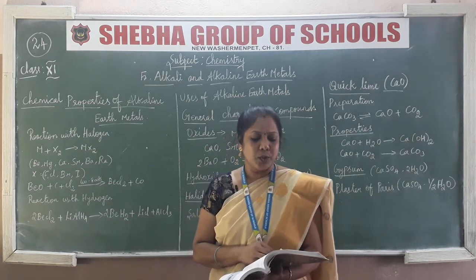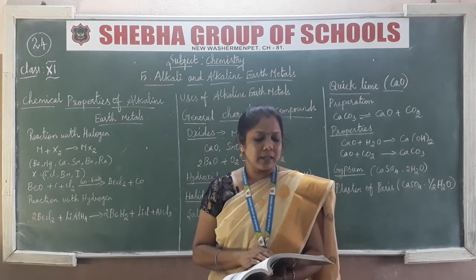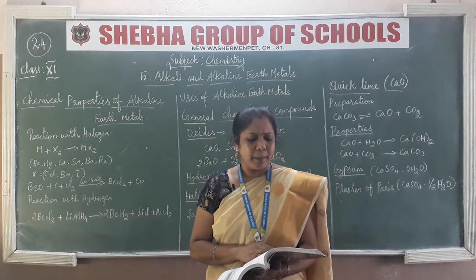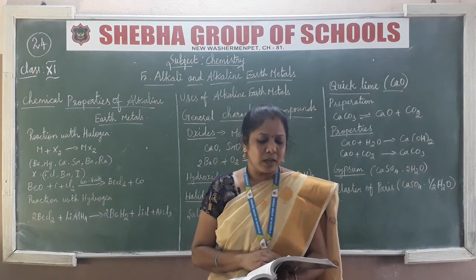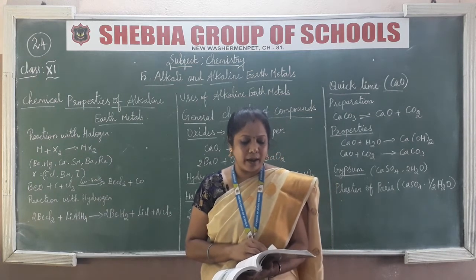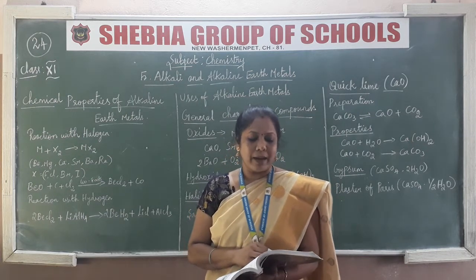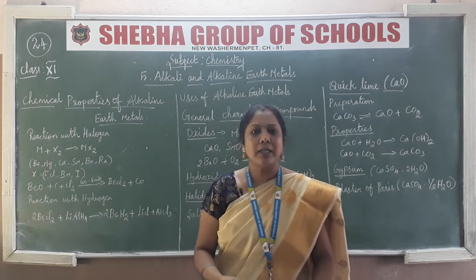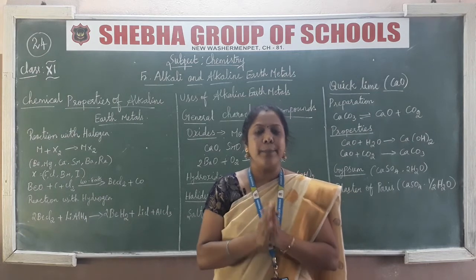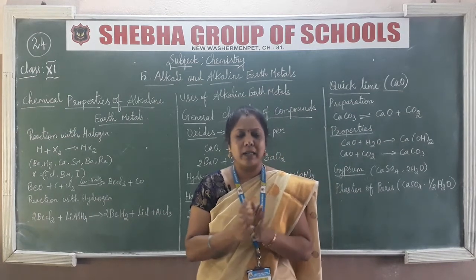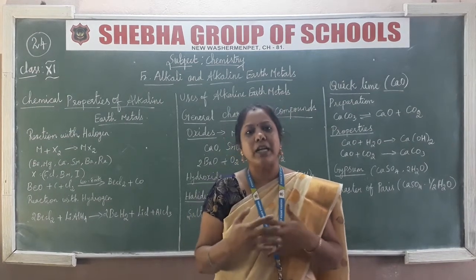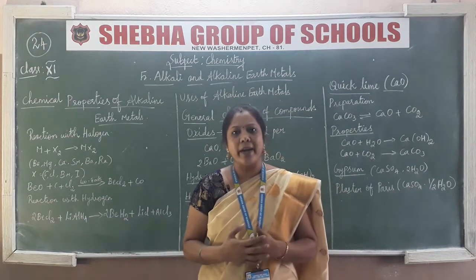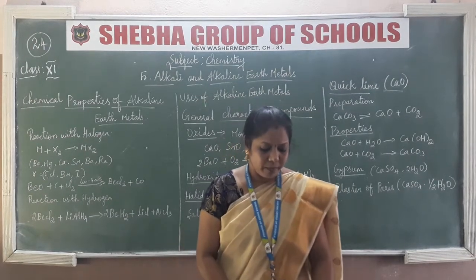Gypsum is usually white, colorless or grey in color, but sometimes it can also be found in shades of pink, and yellow, brown, light green, mainly due to the presence of impurities. All these color changes are due to impurities mixed in, so we can see different colors, but the main color is white as well as grey.